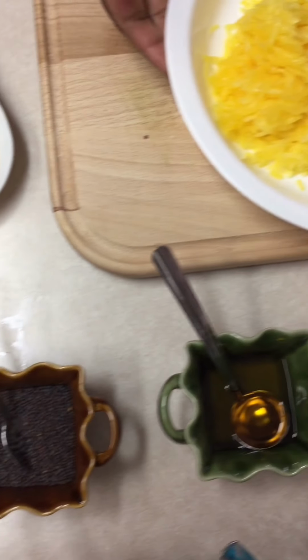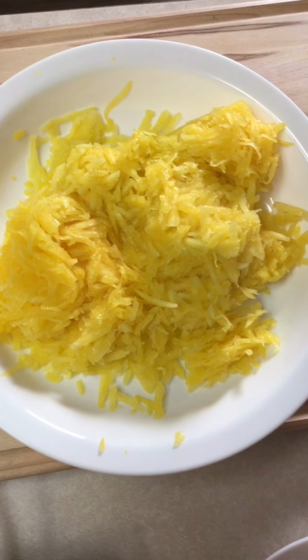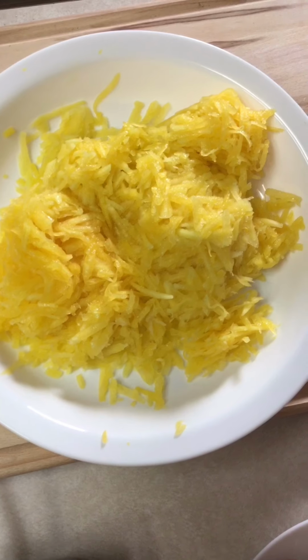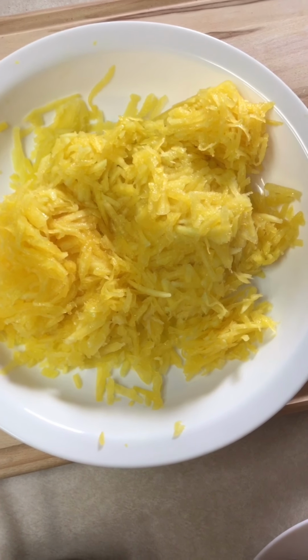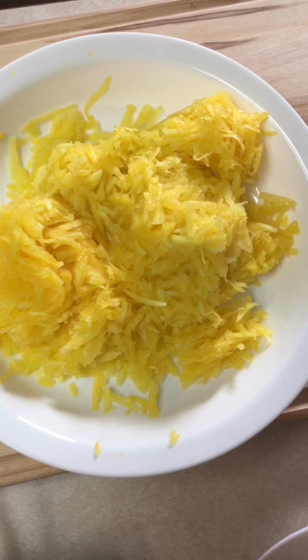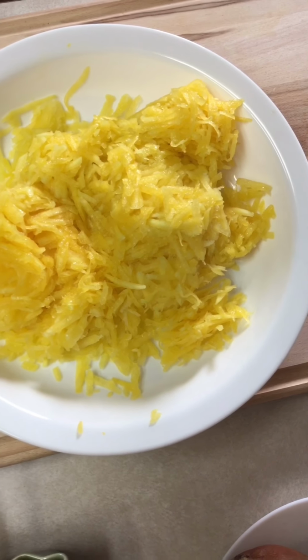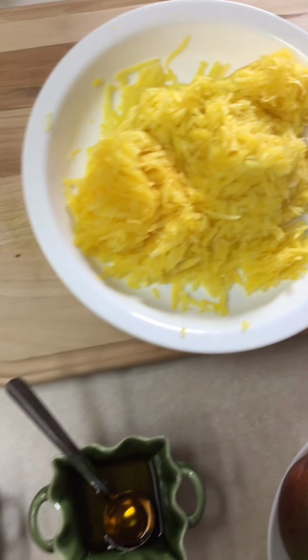And then we'll start with the recipe. Okay, so now we'll put all the ingredients together. So we have a pot here. It's on medium flame.